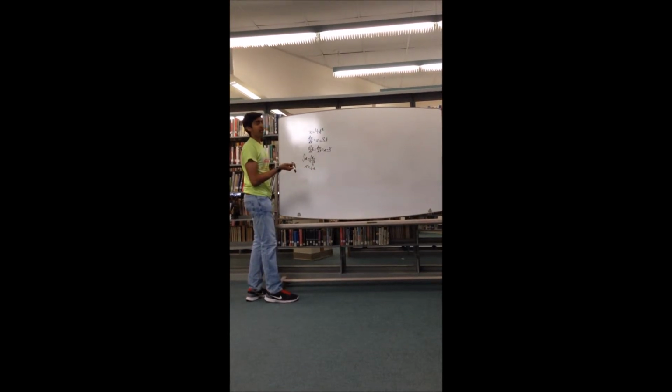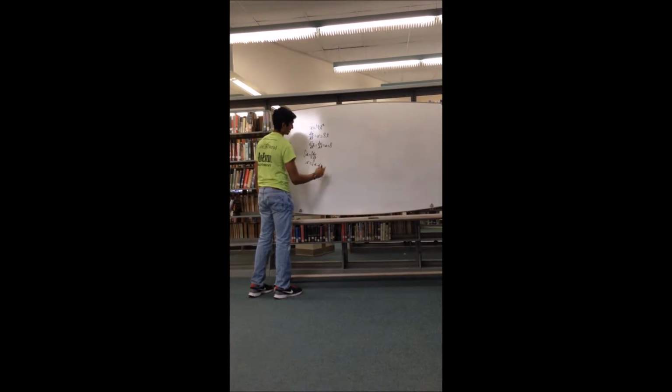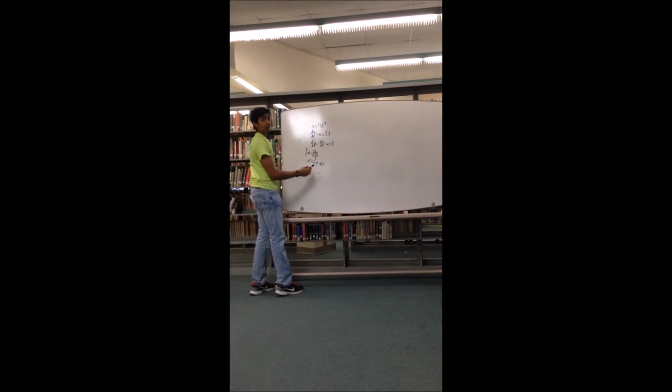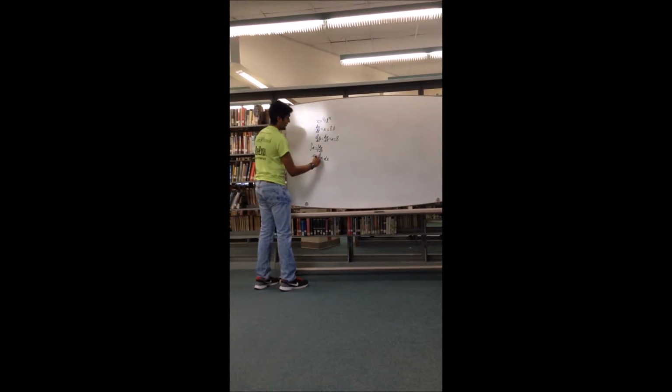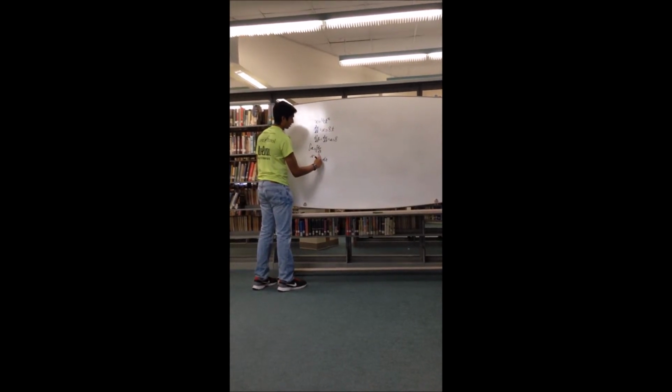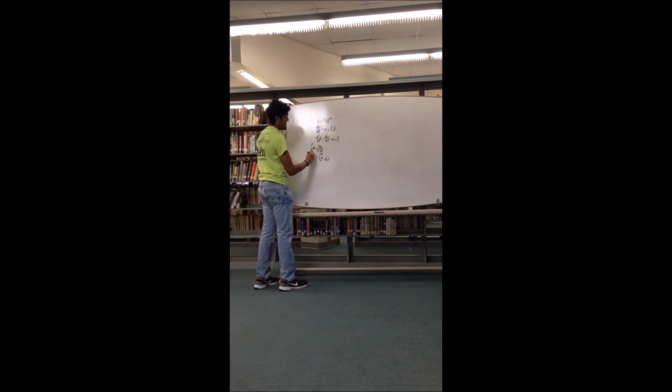And it would be dt because you're going by time. And so now you just set your upper and lower limits based off of where you want to start and where you want to end. So if you want to start at some arbitrary t sub o and then end at some arbitrary t, then that would be your integral.